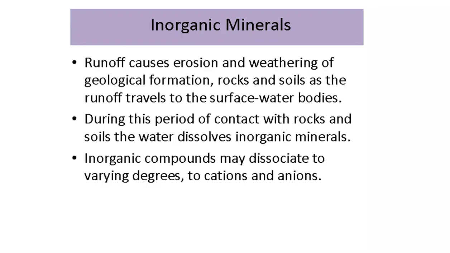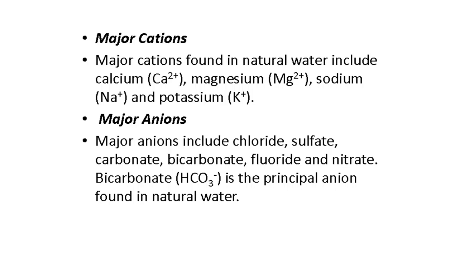We have minerals. Runoff causes erosion and weathering of geological formations, rocks and soils, and the runoff travels to the surface water body. During this period of contact with the rocks and soils, the water dissolves minerals. Inorganic compounds may dissociate, to varying degrees, into cations and anions. Major cations found in natural water include calcium, Ca2+, magnesium, Mg2+, sodium, Na+, and potassium, K+. And major anions include chloride, sulfate, carbonate, bicarbonate, and nitrate.